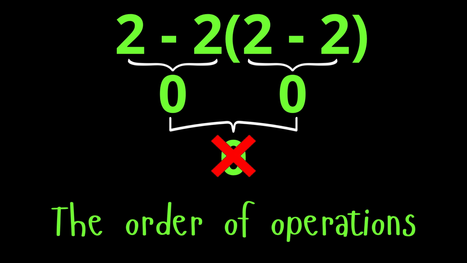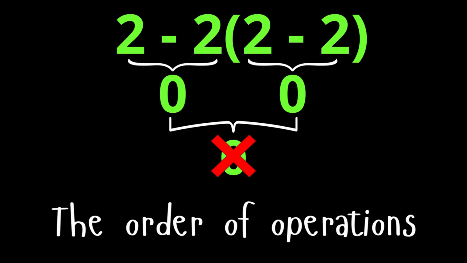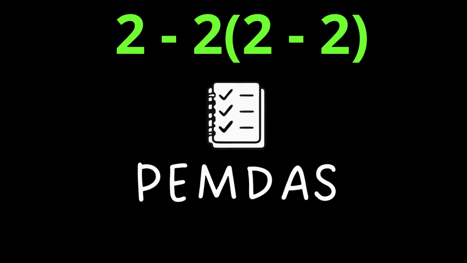the order of operations. The order of operations tells us that when we face a mathematical expression, we cannot start solving it from anywhere we like. Instead, we must follow a specific order called the correct order of operations. The correct order of operations is known by a short acronym called PEMDAS. Think of it as a checklist that tells you which operation has the right of way.